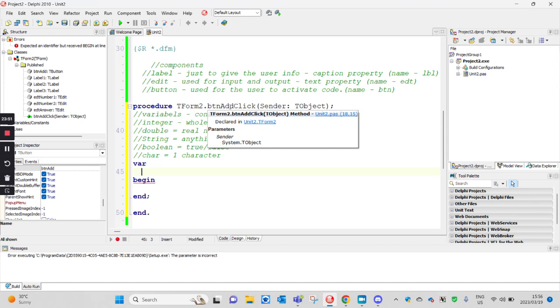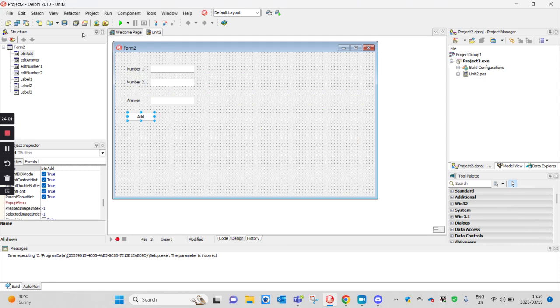Why do you want to put into all of them? Okay, so let's look at this. For our particular add button, what we want to do is take that number and that number, add them together, and put the answer there.